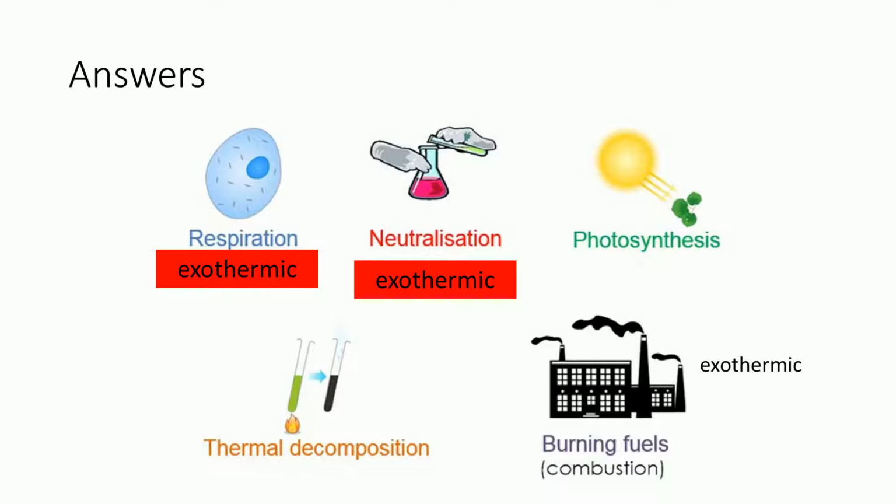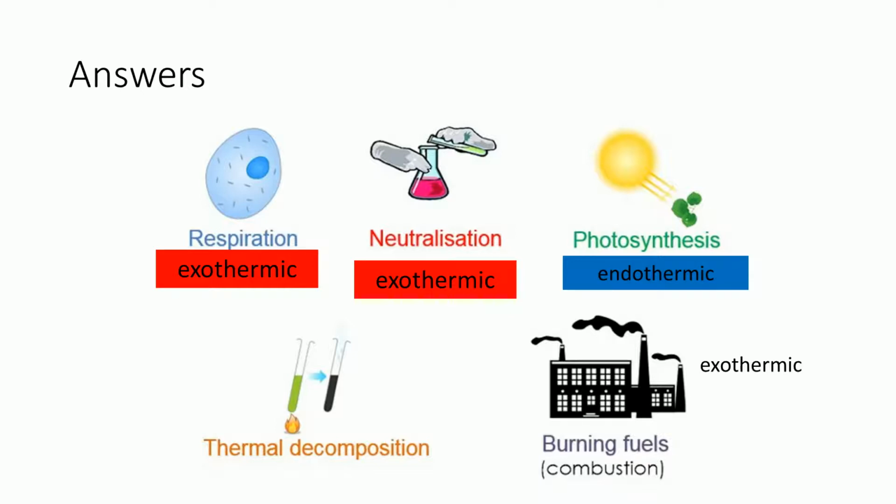On to the next one, photosynthesis. Photosynthesis occurs in the chloroplasts in green leaves. It needs sunlight. Photosynthesis cannot happen without sunlight. So energy is entering our chemical reaction. Therefore it has to be endothermic. If we took the sunshine away, photosynthesis would not happen. We'd still have carbon dioxide and water around, but they would not react together to make our glucose and oxygen.